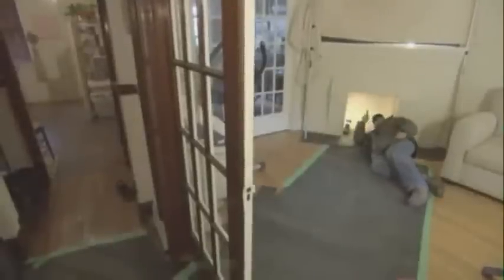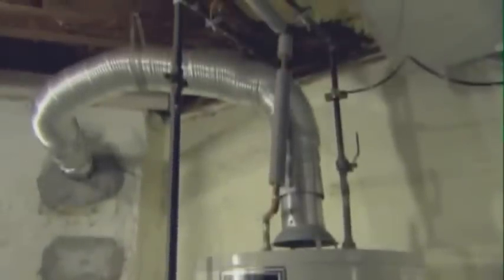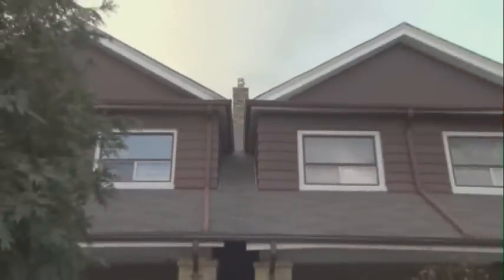We do have the chimney liner in. We're going to make sure it goes all the way up. We have verified that the hot water tank in the basement does have its own separate liner going right the way through to the basement, and it's not interconnected with this chimney whatsoever. And that is correct, and according to code. So it is safe because it has a liner to vent the gases straight to the outside air.